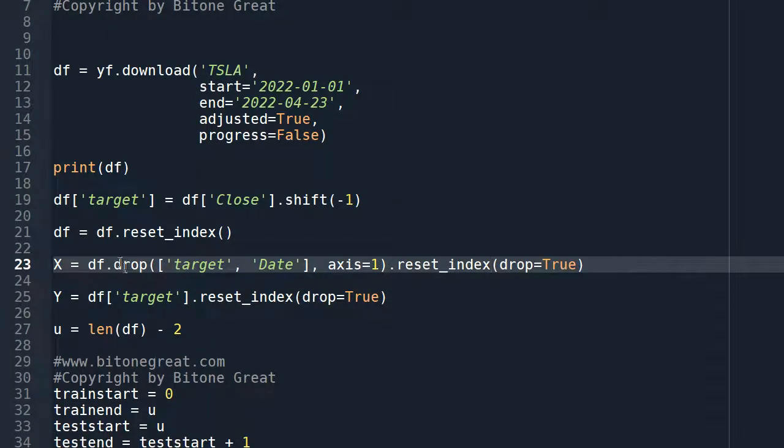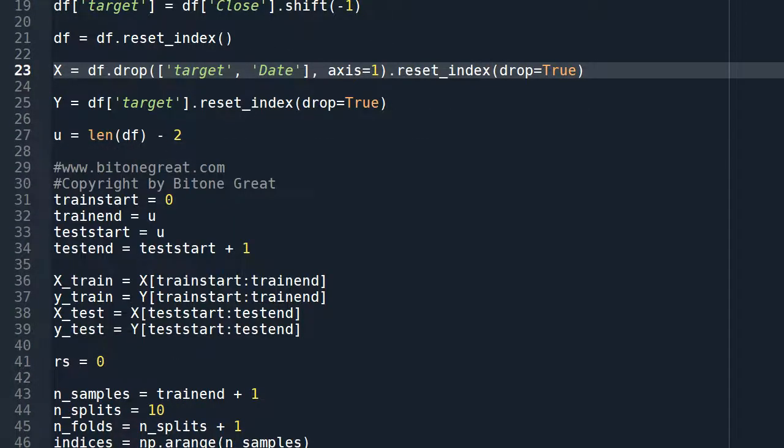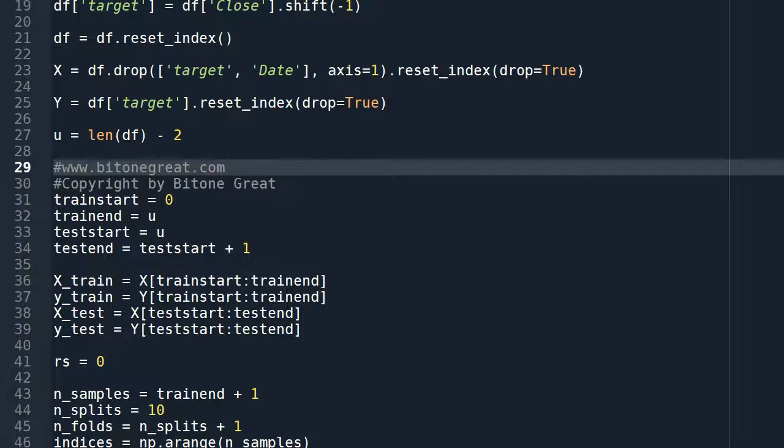Using the remaining columns, we are going to predict the value in target. Target is the one day later close price, as we defined here. You define here which rows will be in the training set, and using this, we are going to specify the test set.